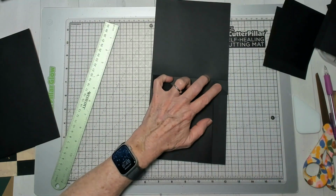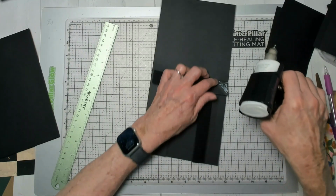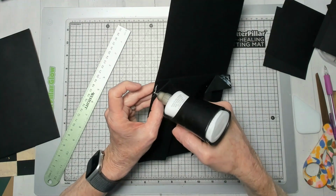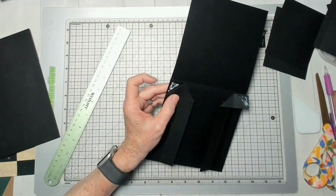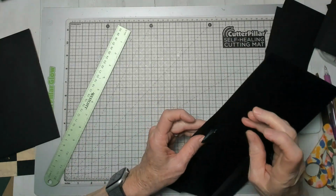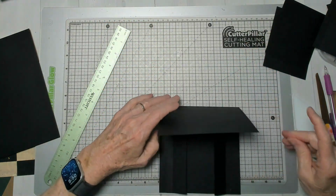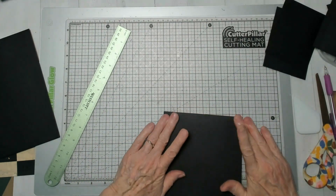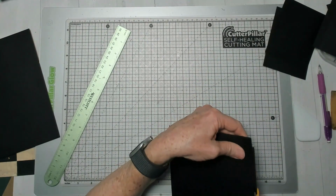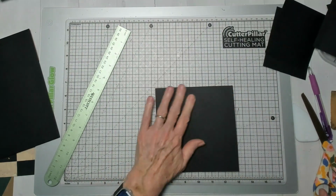That's where the glue goes, just on that little triangle. And I even wipe some of it out if I get too much with my thumb. Glue on just that top triangle only. No glue anywhere else. Now, with it laying like that, close it up, press down, burnish those corners, and let it dry. Now, I see mine's kind of sticking out here where I had to do some adjusting, so I just trim that little tiny bit off. So let this dry. You don't want to open it until it's completely dry.